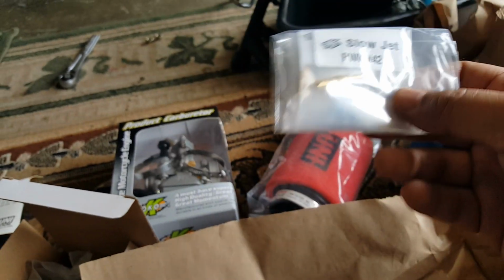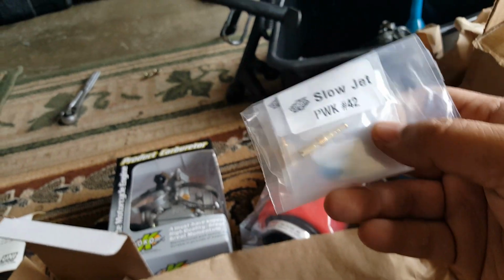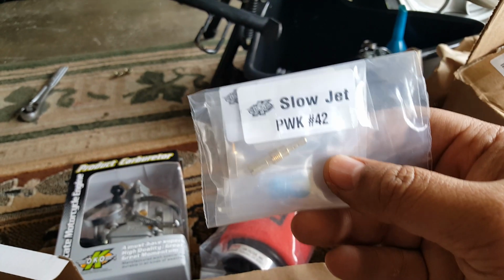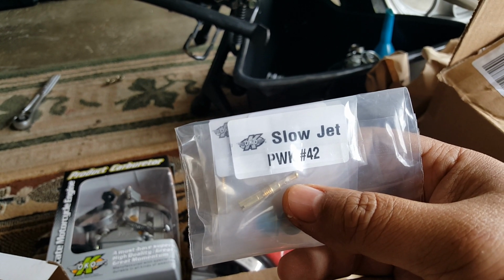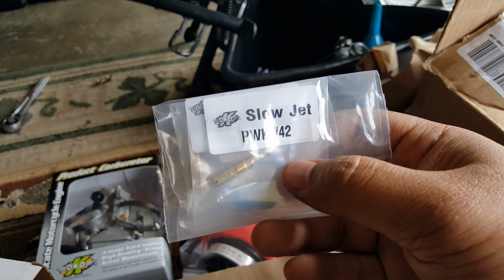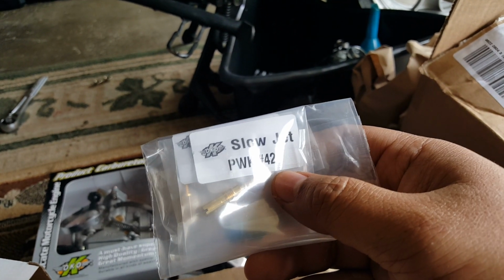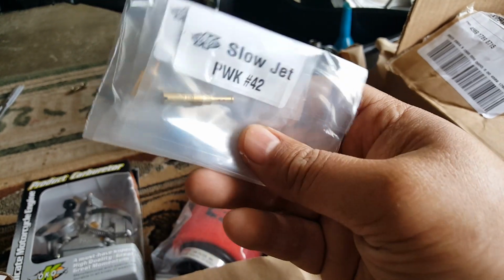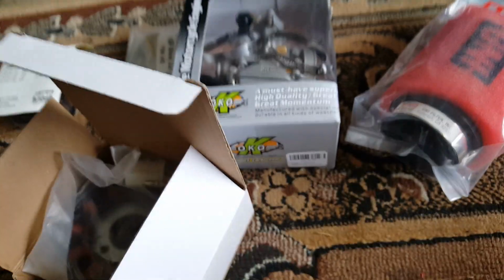I might be crisscrossing it, but yeah, 42 and 125 PWK, CVK on the 180 plus, and then on 171cc, go with a jet of maybe anywhere between, I believe it's 32 or 38 pilot jet, and then maybe about, I believe maybe close to about one. I think it will be too rich though, but let me go and check on that one as well to double check. I can't remember off the top of my head. Someone told me to put that in there.